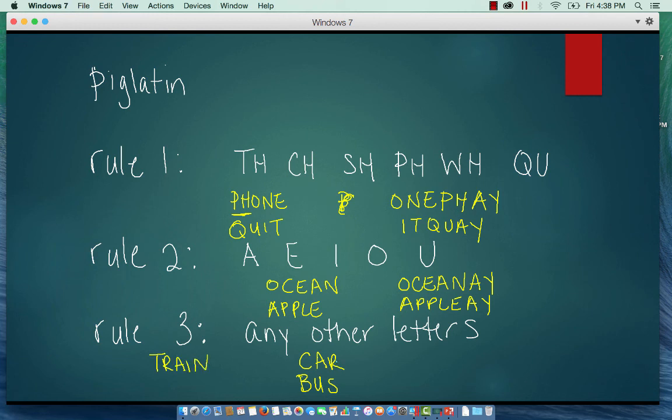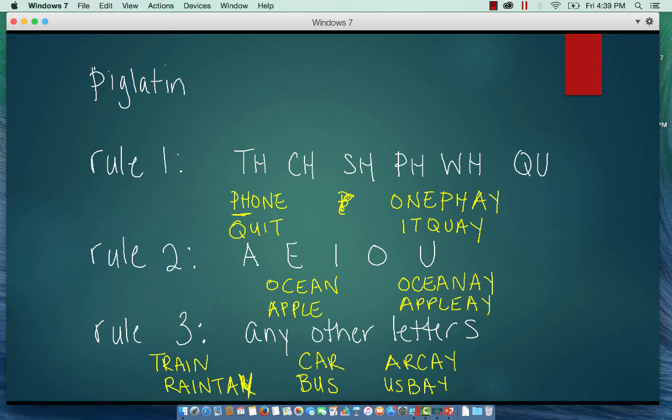So what you do with that is you're going to take the first letter of the word and put it on the end and add AY. So car would become arcay, bus would become usbay, and train would become raintay.